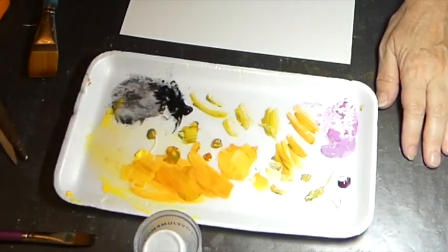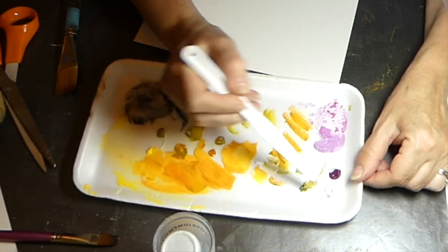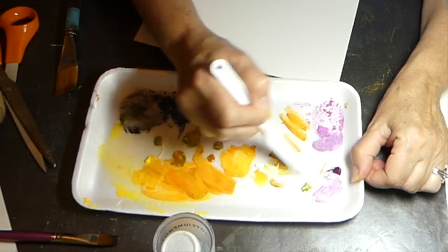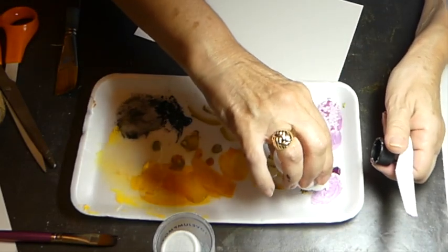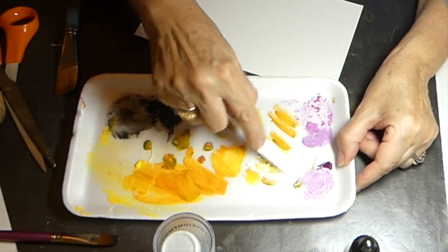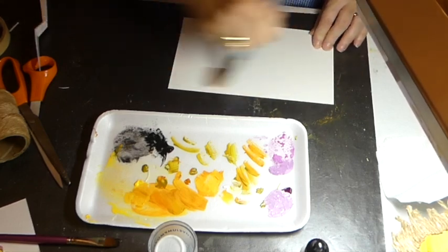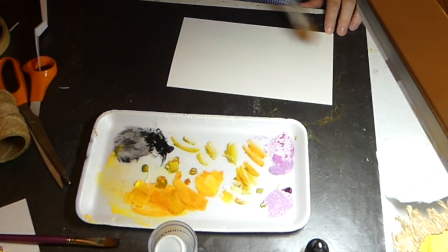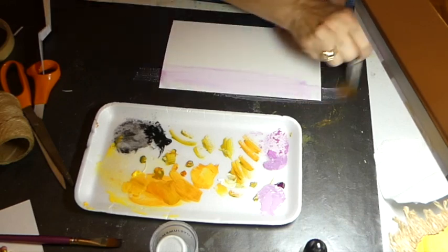I don't know where my palette knife is — I may have left it in the kitchen. So it is dark until light. I'm just going to get a little bit of that and mix it up. Now I am going to wet my paper — I want a wet brush and I'll go into the color and go back and forth.